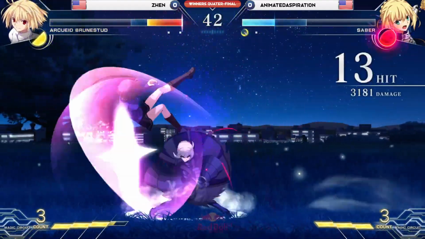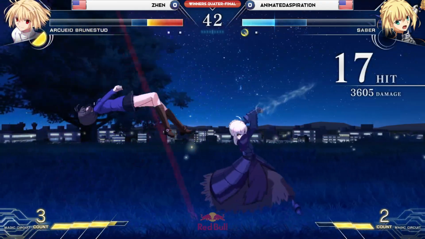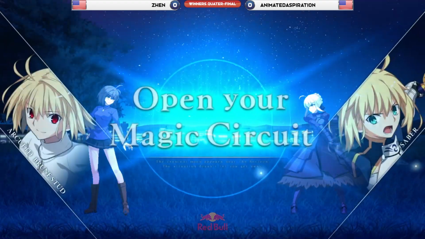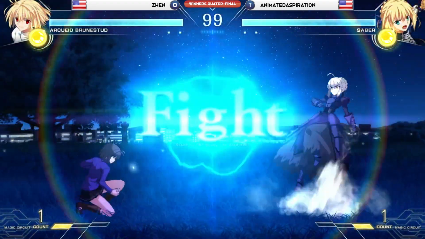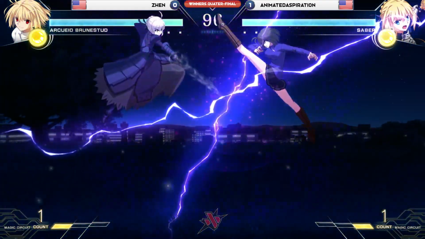Finish your combo. Finish your combo. Yes, we will. animatedAspiration taking the first game against Zhen. And with Zhen having a lot of meter on the table as well, you notice that Zhen really isn't spending a lot of meter. We're just going for some very simple metered enders. And in Arcui's case, it is a good option, right? Because Arcui has very high damage because of that.